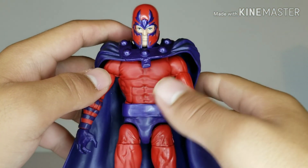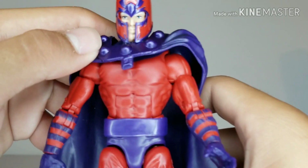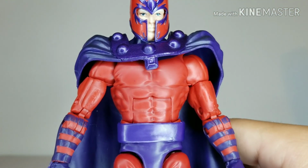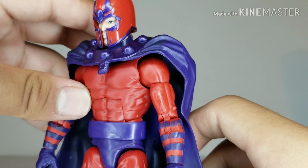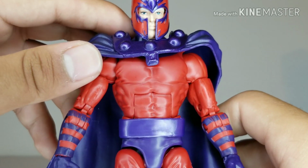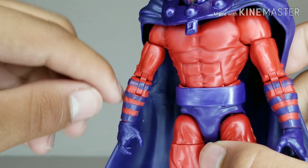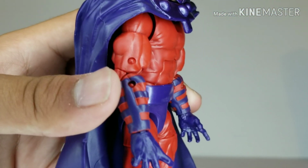Might do some more modifications to that hole, but again, getting a closer look at the torso. It looks really good, man. Just a flat red. There are little speckles of paint on this guy. I don't think that was on purpose. So yeah, I do have a couple QC issues with my Magneto, but they're not as noticeable as the Quicksilver figure, especially on camera. So I'm a little bit okay. Like you can see right here, the red is kind of bleeding into the purple. Actually, it's just scratch marks. I don't like that one bit.